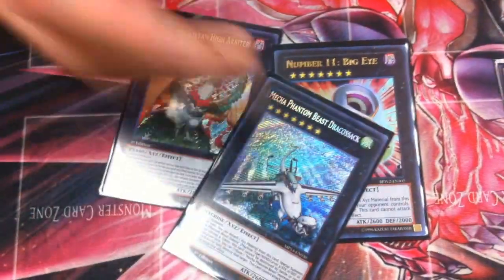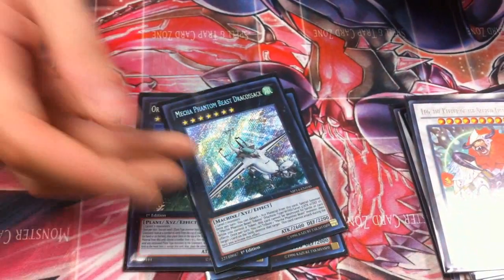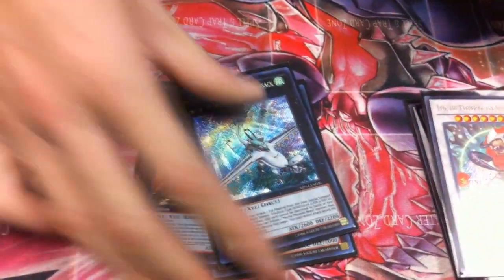But I actually misplayed one time when I should have went to Draco Sack, but I didn't, and I got Mirror Force for it. So I sort of underestimated. But I expected it to do work against rogue decks, and generally a good card. You can synchro with the tokens. Perfect. It's really crazy.